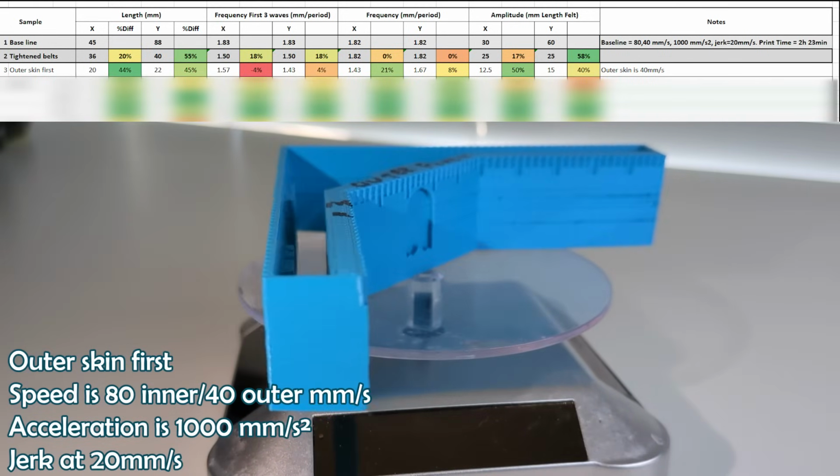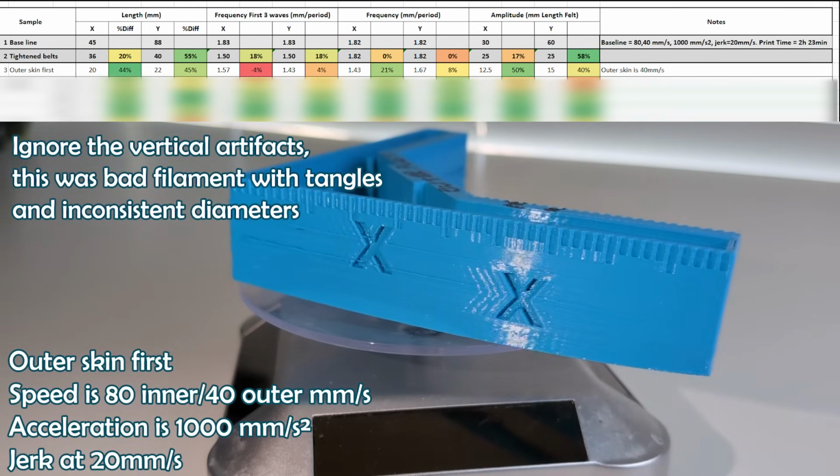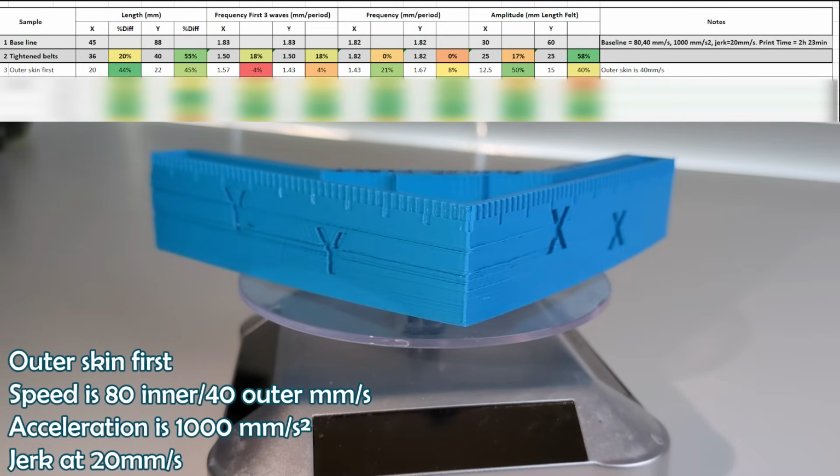And that actually made a pretty good difference. The change in length was almost as much as tightening the belts. In the case of X, it was even more.